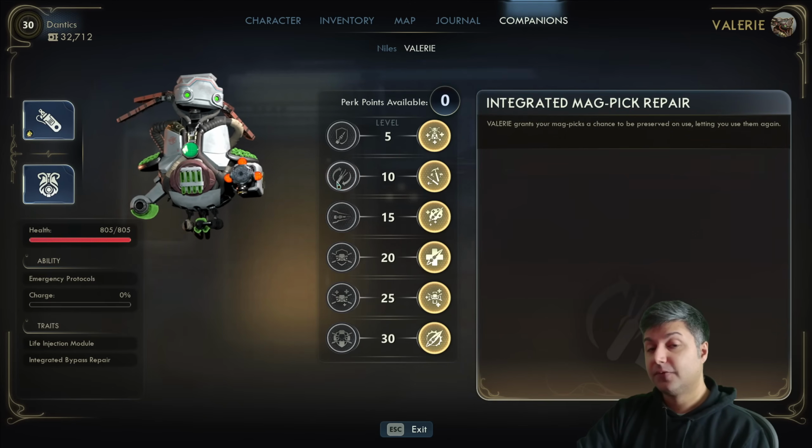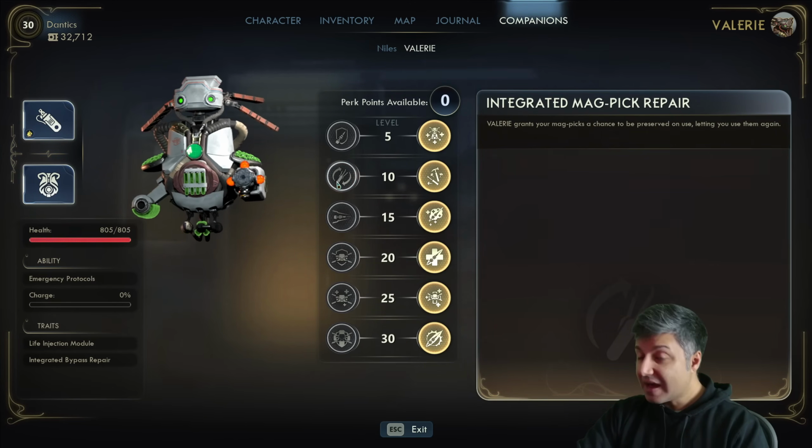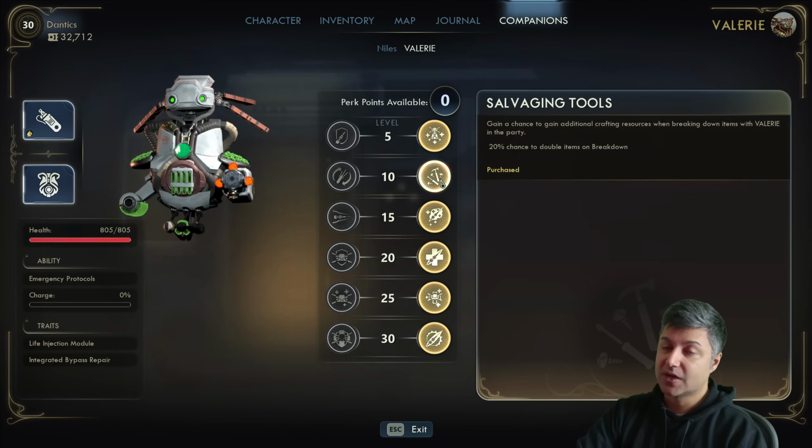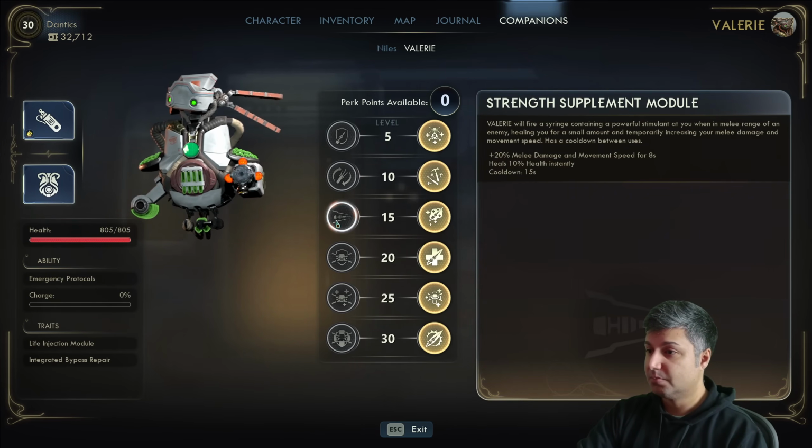Otherwise, if you have gone into lockpick, she can be fairly useful. If you haven't gone into lockpick, then you want to go salvaging tools because this is going to pay off more often. All right, then we have strength supplement module.